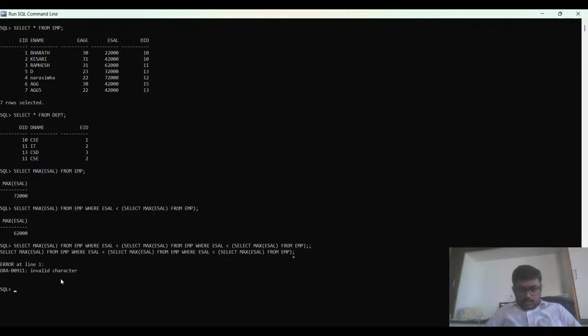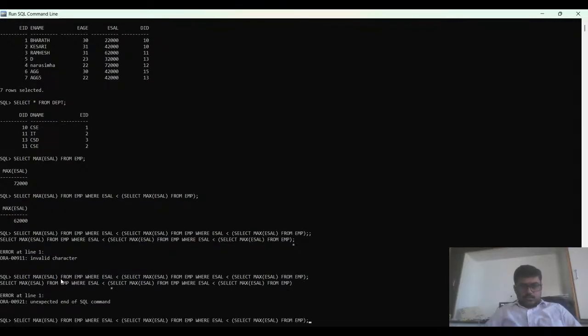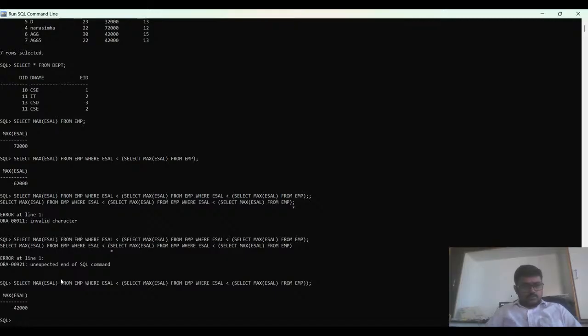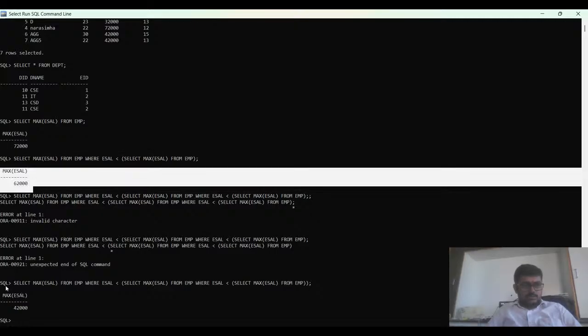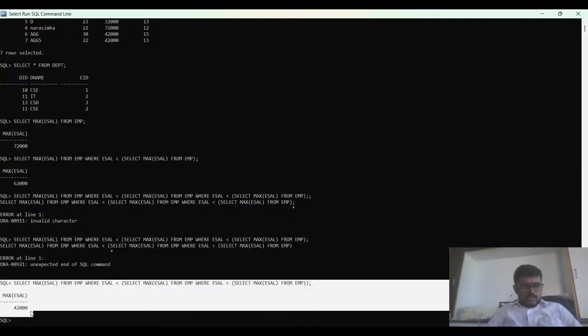Invalid character, an extra character unexpected. So we have to close this. Now we can see this is the third highest salary. The first highest salary is 72,000, the second highest salary is 62,000, and the third highest salary is 42,000.